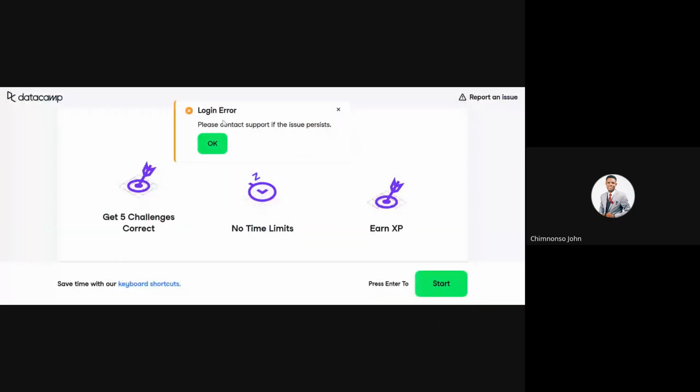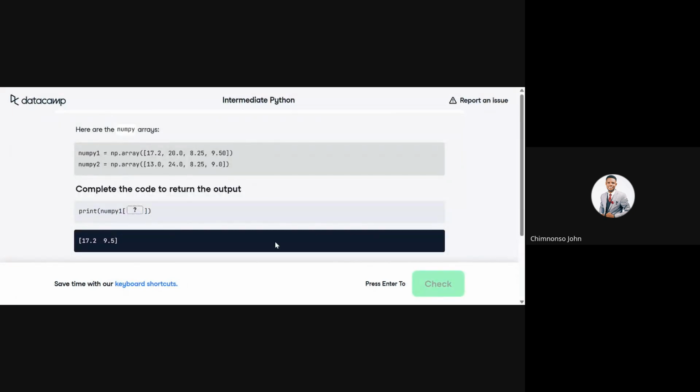Okay, let's just see how we can deal with intermediate Python, with a practice. Array 1, we have array 2.